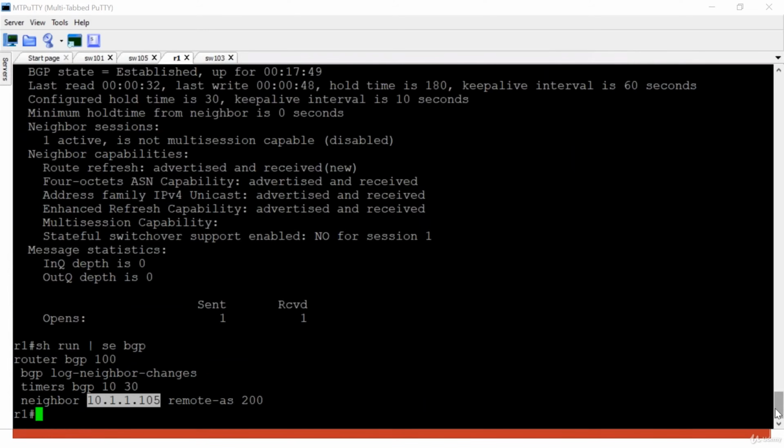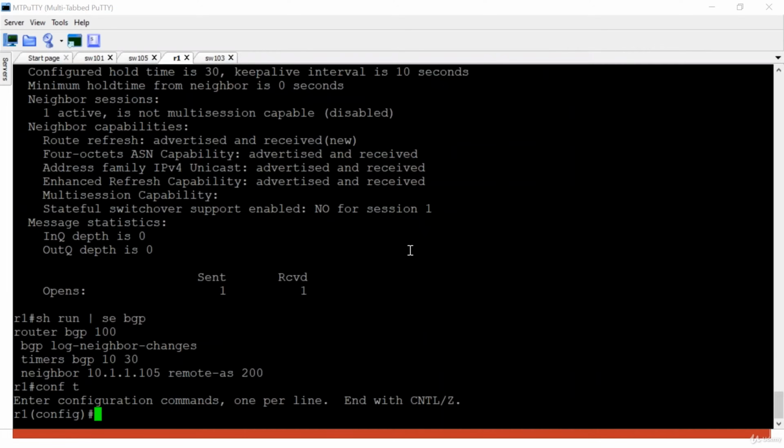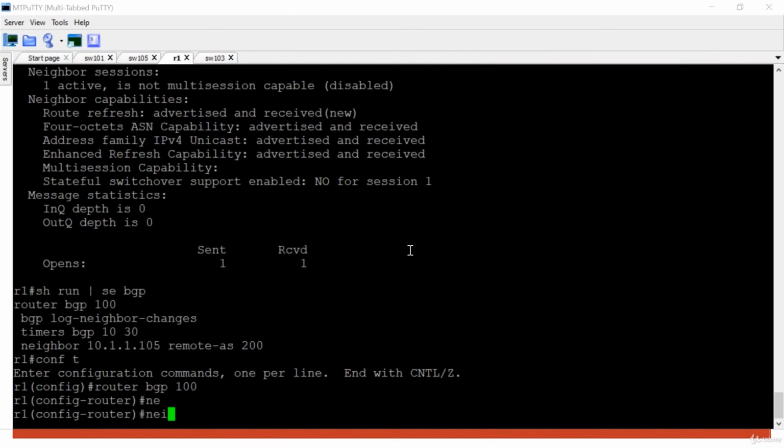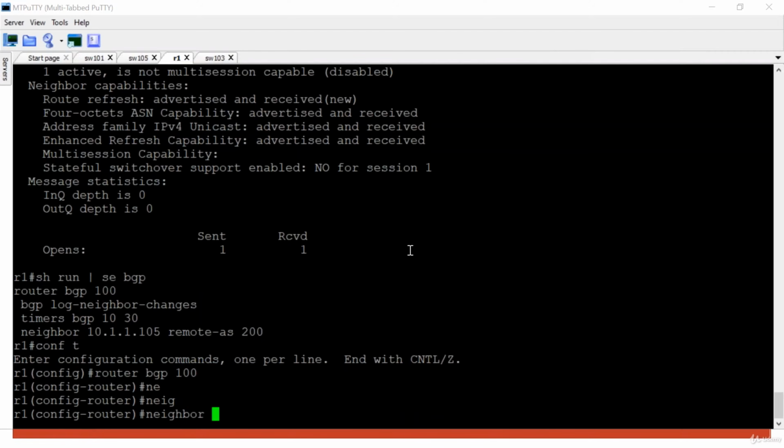Because my actual neighbor is 10.1.1.105, not 105.105.105. So what I'll do now, I can go here and configure neighbor 10.1.1.105 timers.